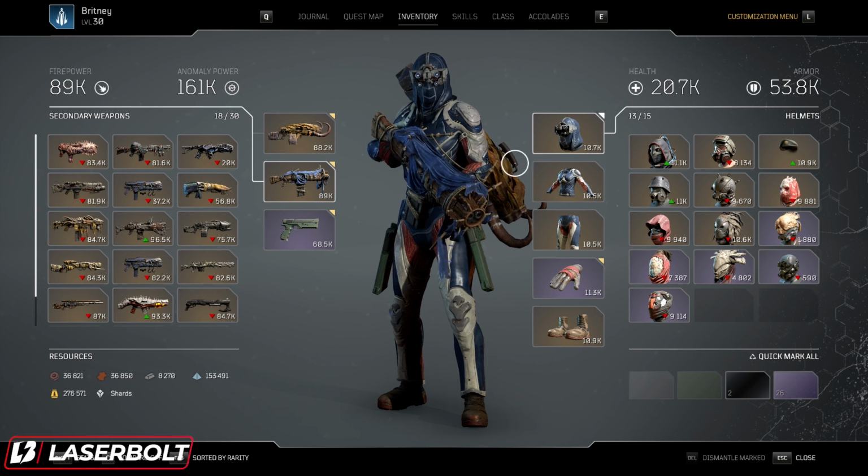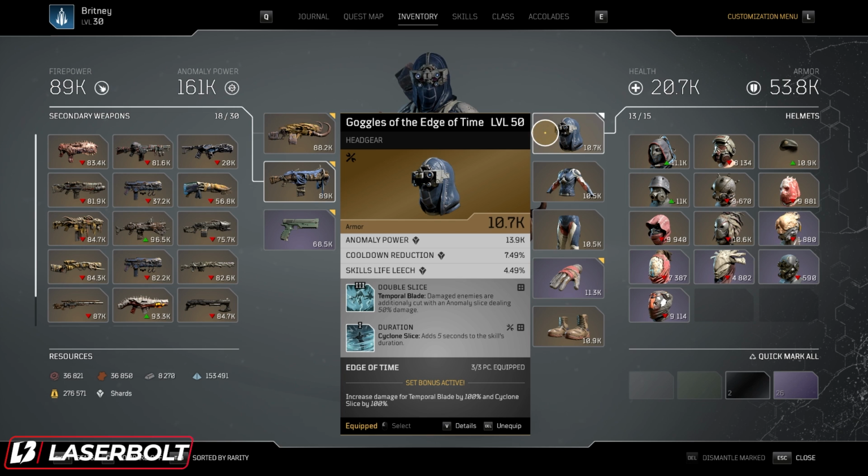Now, onto the gear. So for the gear, guys, we are running the Goggles of the Edge of Storm. Now, I know a lot of you guys are going to say, Laser, I don't have these legendaries. I'm trying to work on this build. What do I need to do? This is super easy, guys. Just follow these instructions. Even though you might not have these legendaries, you could do this with blues and purples. Super duper easy. If you guys have seen my streams, I always showcase the builds on blues and purples, so you guys can get an idea of how they work, whatever type of content you're doing as you progress and get these legendaries.